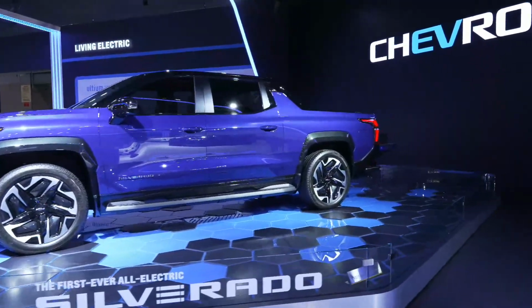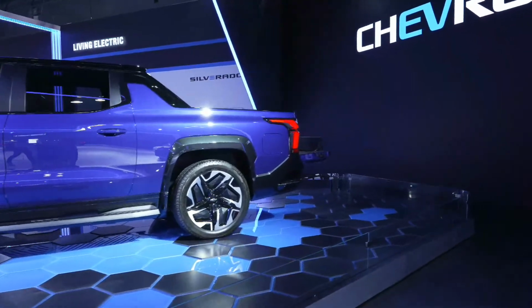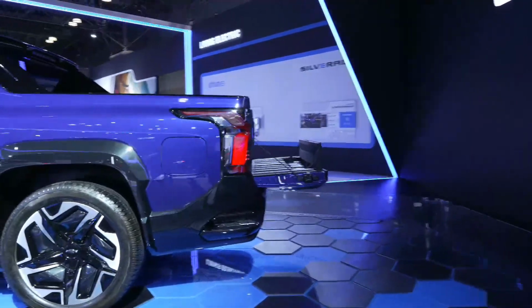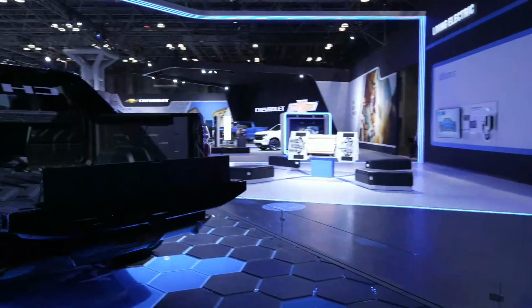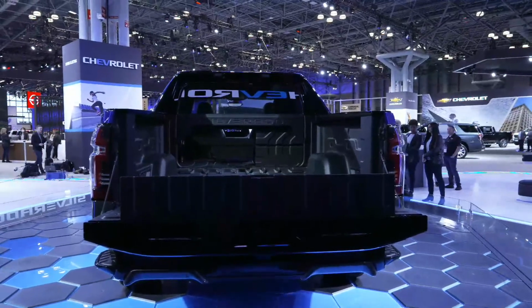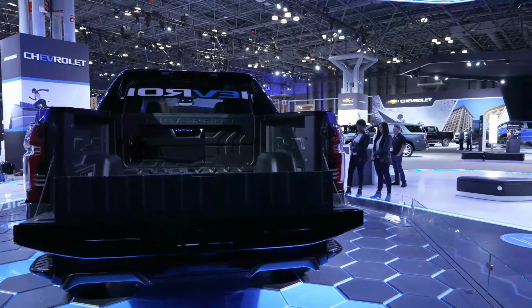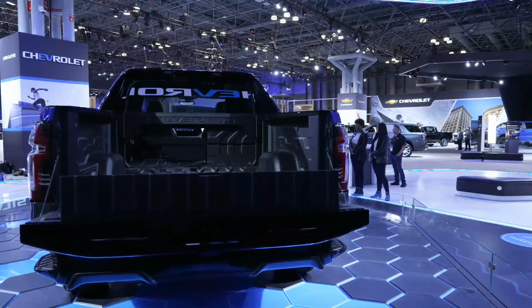What's awesome about the Silverado, I think, is the tailgate. It drops down in the middle. It's about time someone did that. I wonder if they dropped it down in here. So you have the tailgate in the back. Yep, that center opens up. This, for me, is the highlight of this vehicle. This alone is why I would get the Chevy Silverado. Definitely awesome. Thank you, Chevy, for dropping down the midgate.